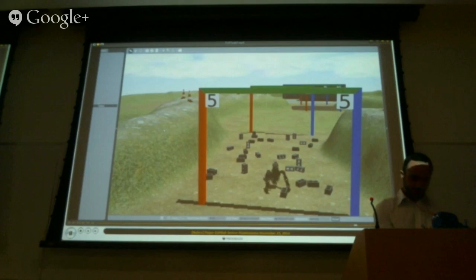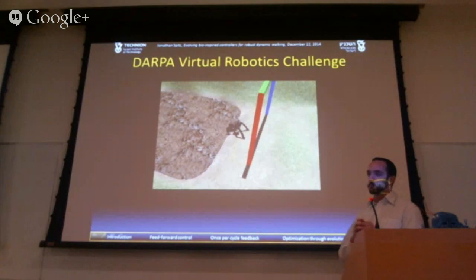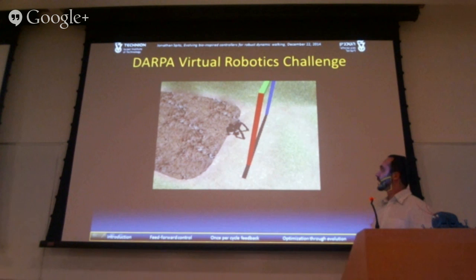Okay, so that was a quick glimpse into the kind of controllers that we developed. And this was just a rhythmic pattern generator where we designed this gait that you were seeing, which was a quadruped gait. In this case, this wasn't open loop because we were enforcing it through knowing the state of the system using PID controllers. But the robot didn't know anything about the environment, and we were just trying to make this gait very robust in order to cross and be able to finish this challenge.